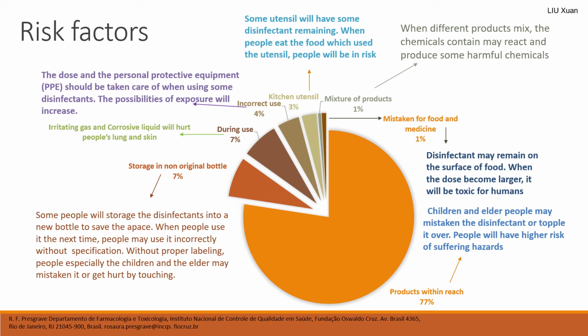During use, irritating gas and corrosive liquids will hurt people's lungs and skin. And with incorrect use, gloves and personal protective equipment should be taken care of when using some disinfectants, otherwise the possibility of exposure will increase. Kitchen utensils, mixtures of products, and mistaking them for food and medicines are also risk factors, but they seldom happen, so we will not introduce them in detail in this part.